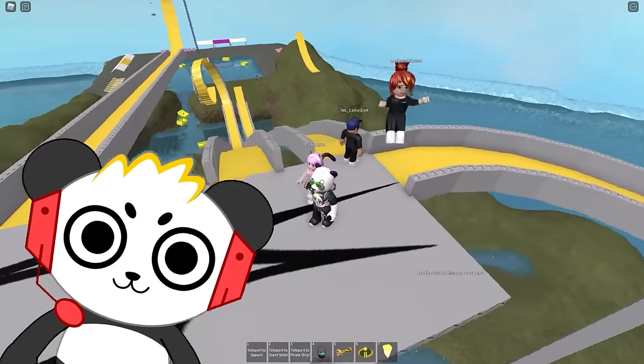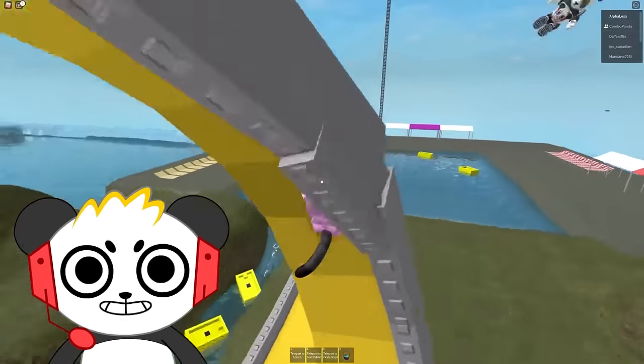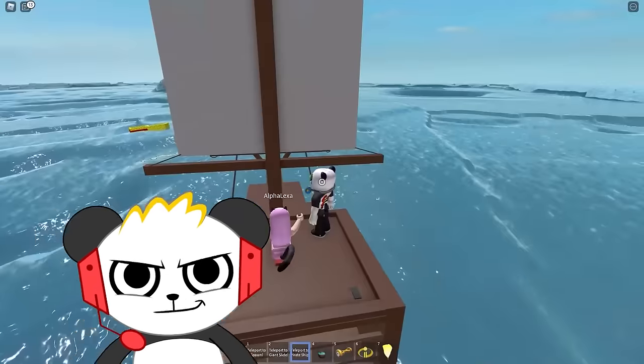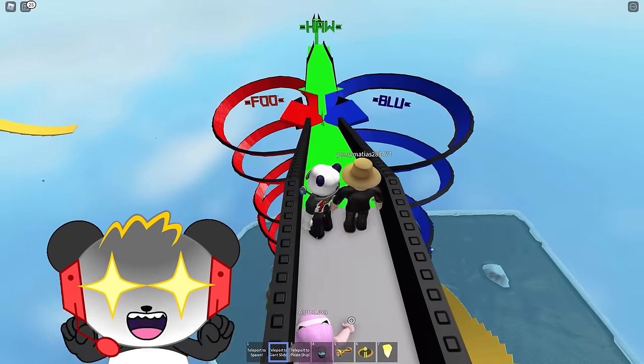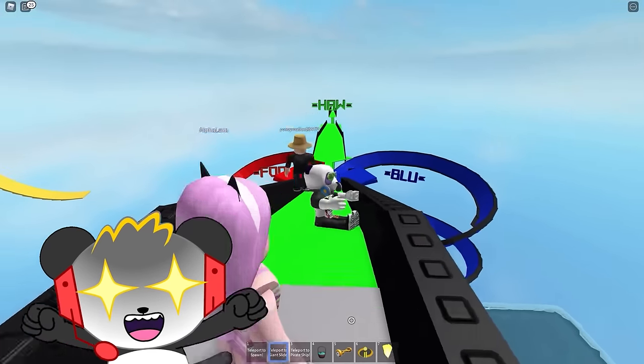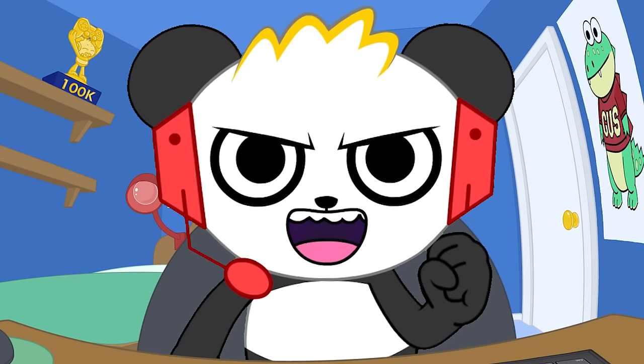Today on Roblox, Alpha Lexa and I are checking out the craziest new slide park! They've got loop-de-loops, pirate ships, but best of all, the giant slide! So smash that like button if you're ready to go down the giant sky slide!